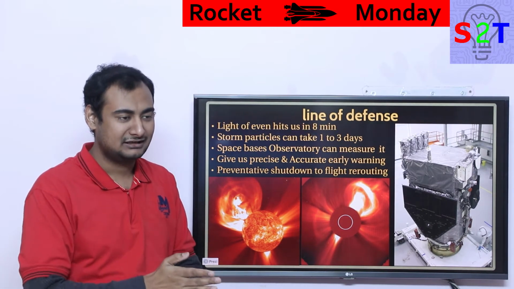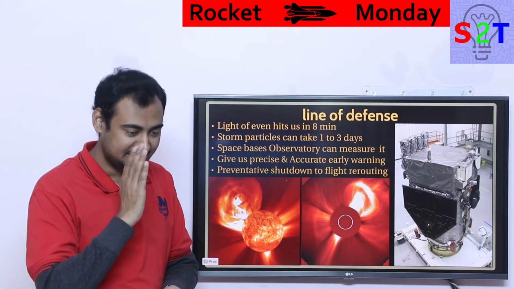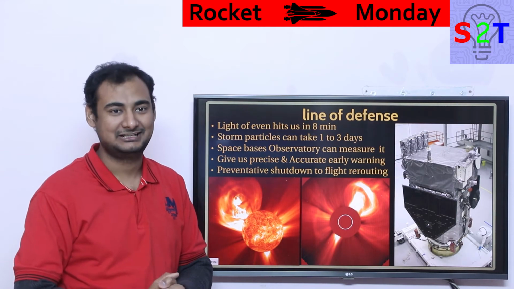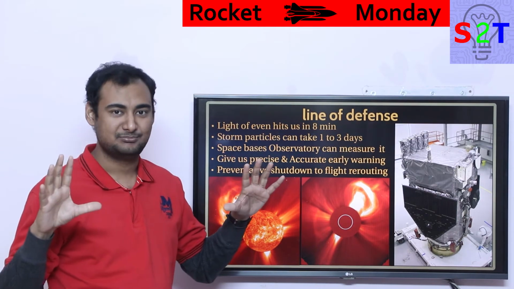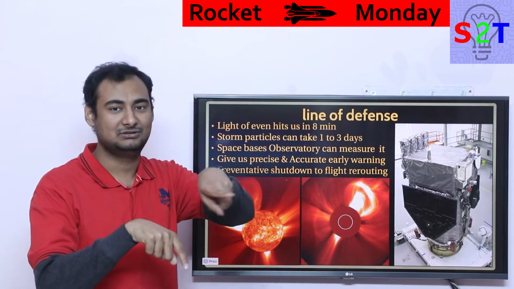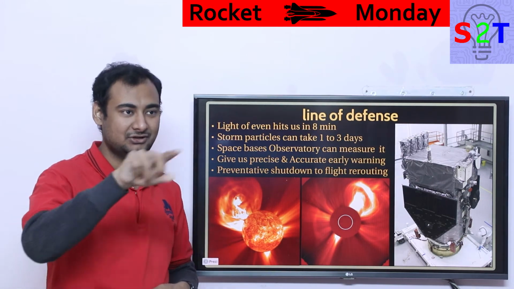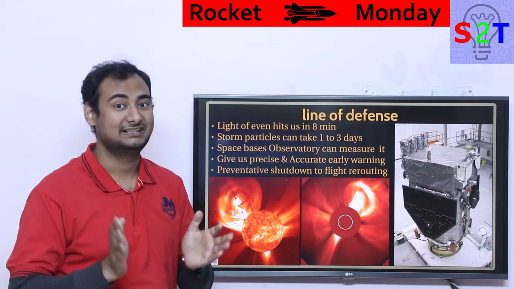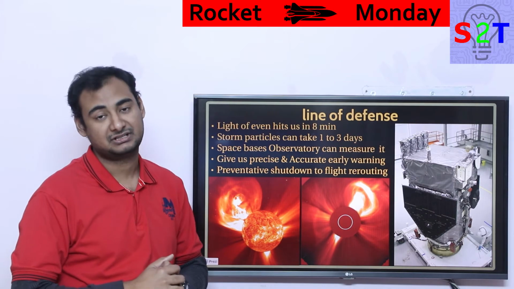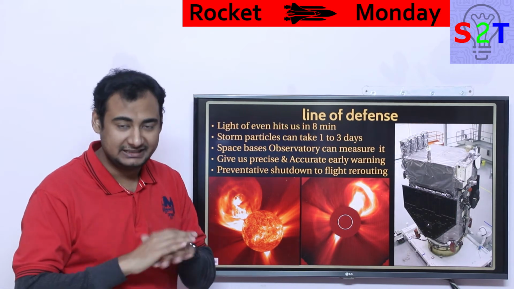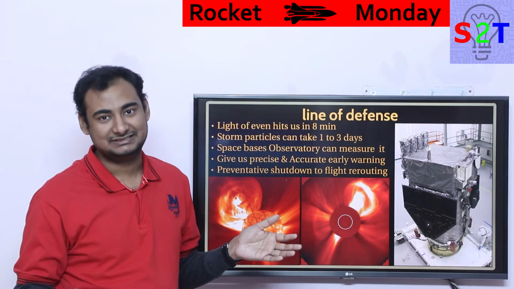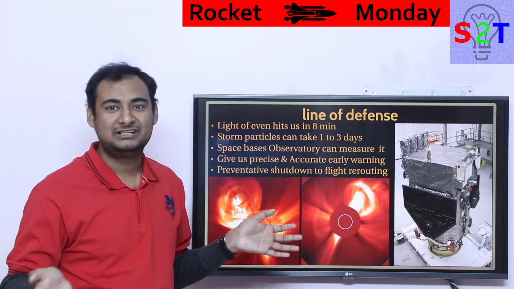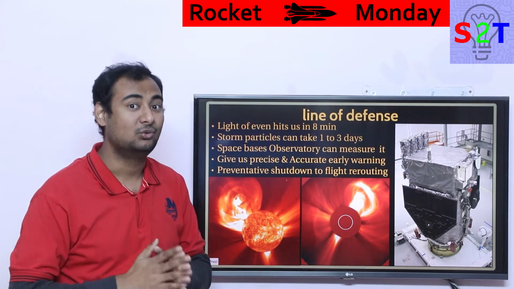It's like, this is gonna happen at exactly this time, on this date, in this place, and you can see the map where they say, okay, this spot will be hit by it, and please try to avoid flying a plane around it. Planes could be rerouted, grids could be preventatively shut down. These things happen on a daily basis. The day these things happen often enough, nobody cares about it, simply because it's being done so efficiently.